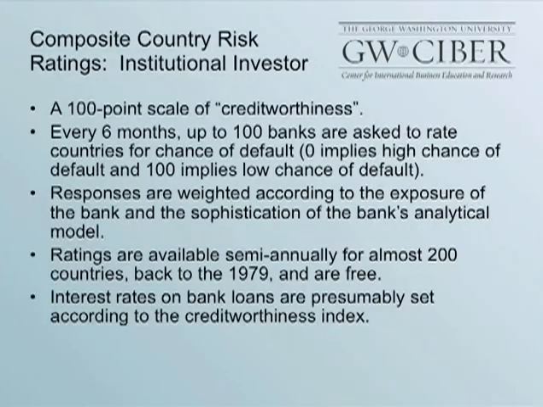Well, again, presumably the banks were conferring and exchanging some information, and the interest rates on bank loans were set according to this creditworthiness index, much like if you went to a bank and asked for a loan, they would consult your credit score before deciding whether to give you a loan, and then secondly, setting the interest rate on the loan. And so there is some sense that the usefulness is there, although we don't have public information on what all of these bank interest rates are. So there's not much more that we can do with that.